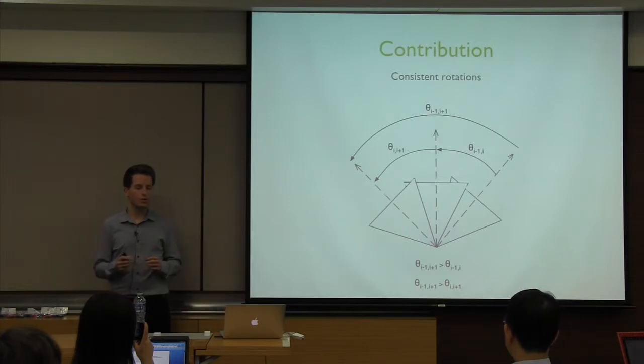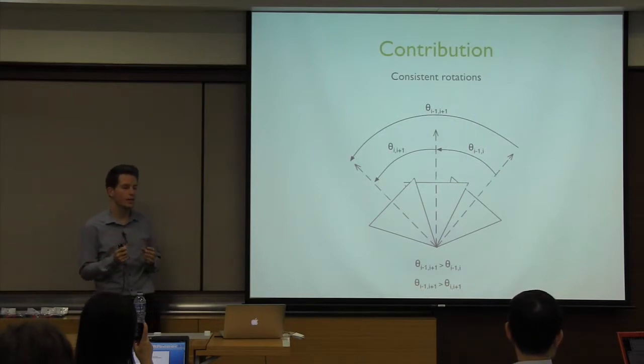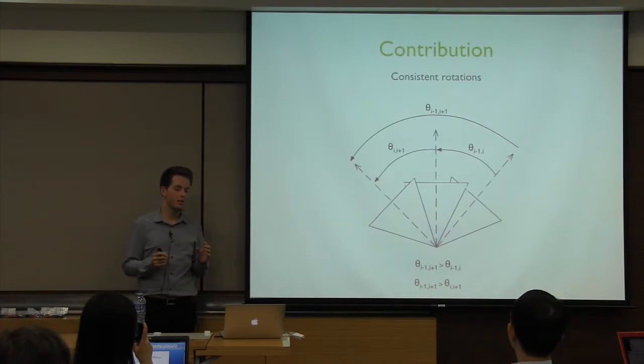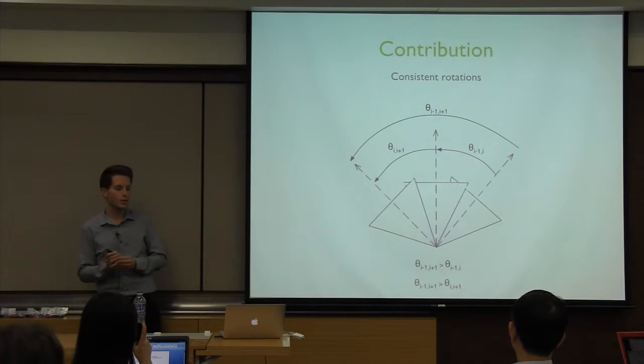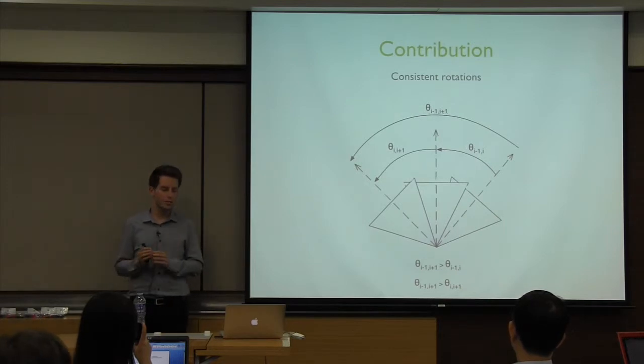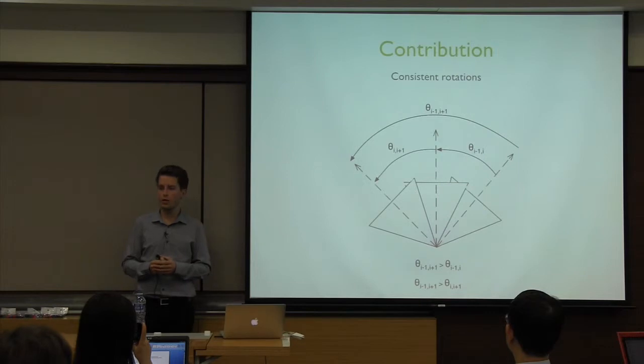And the second thing we need to do is we want to constrain the user to perform a single row sweep for the rotational panorama. So we need to define a consistent rotation. This consistent rotation can be defined by looking at the optical axis of the cameras, where we say that the angle between the first and the second camera's optical axis must be smaller than the angle between the first and the third camera. And the same holds true for the second and the third camera. So this is the consistent rotation.